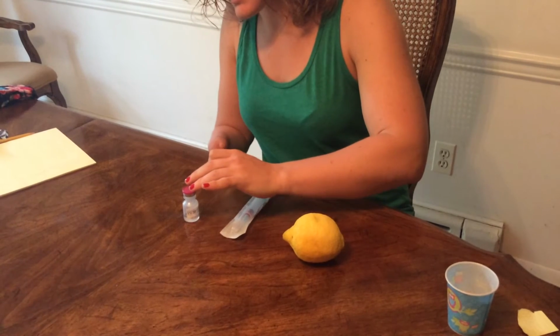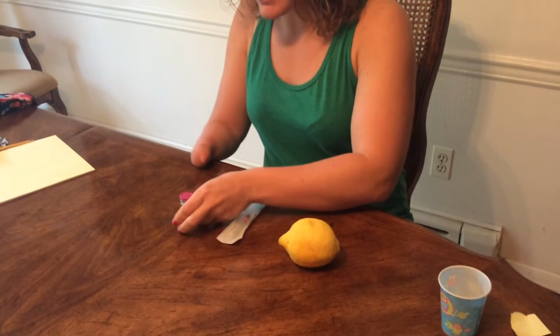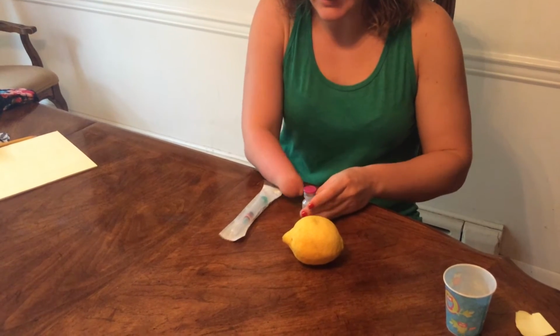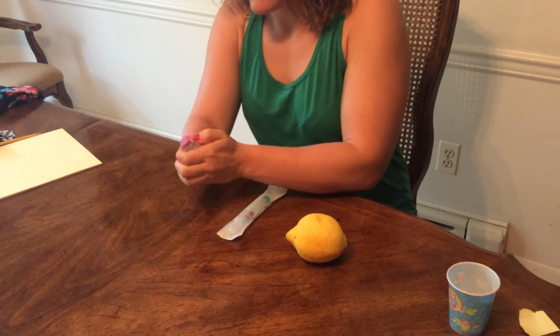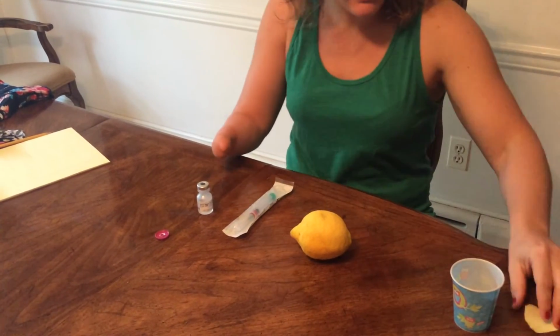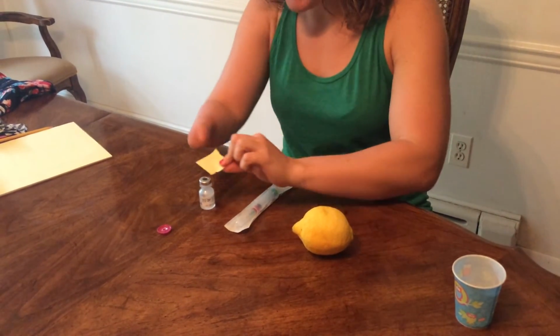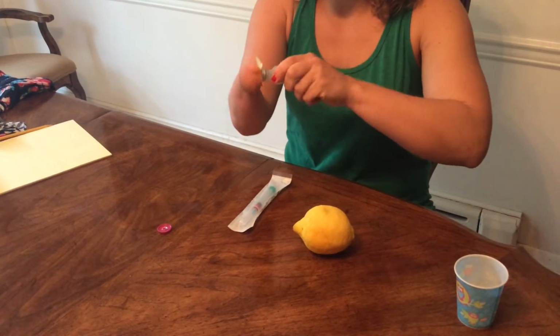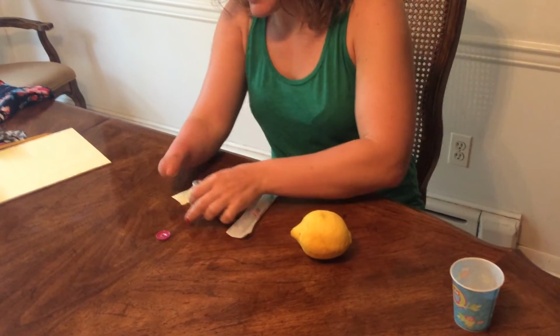So one of them is the top of this. So first things first, when the cap is on, what underneath it is sterile. So you pop it off, that's sterile. Now let's say the top wasn't on. We're going to just pretend this is an alcohol pad. You would take your hand, go 30 times with it, and then it's sterile.